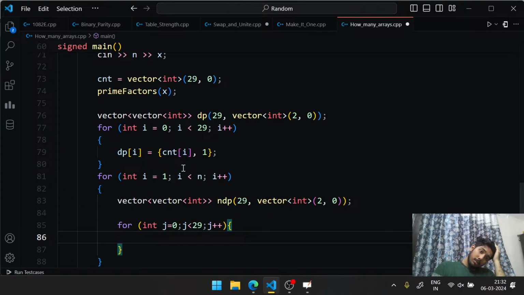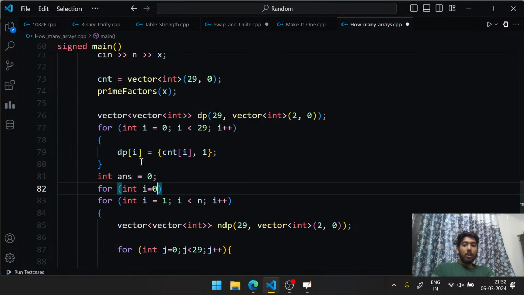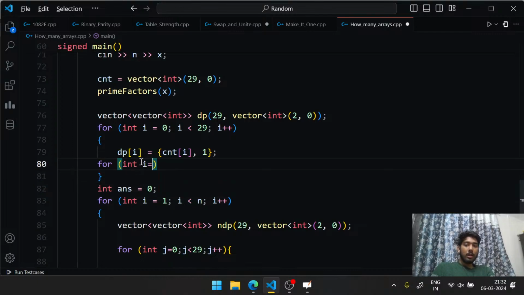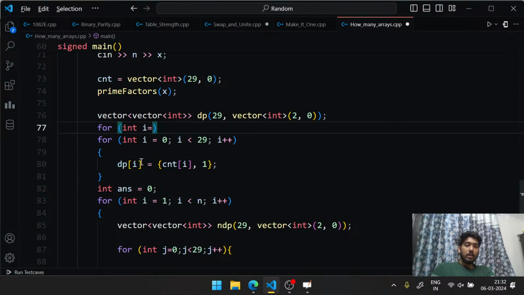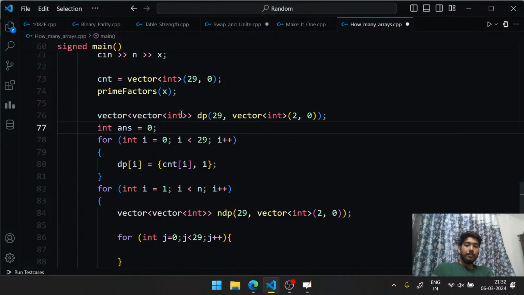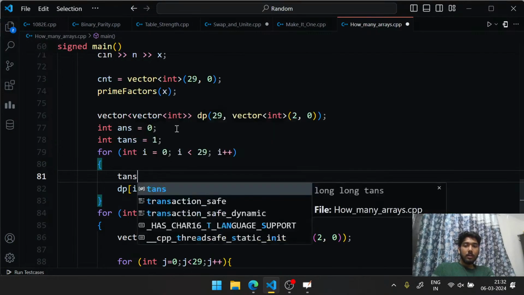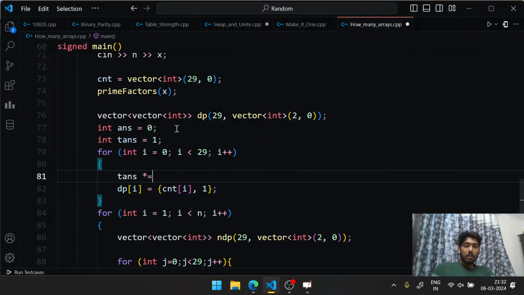Now, how to increment the answer? My answer is basically 0. To increment the answer, what I need to do is, so will have a TNS value which will be equals to 1, I guess. Do TNS multiply, how will I multiply?